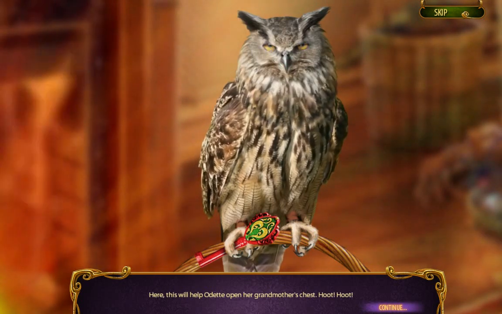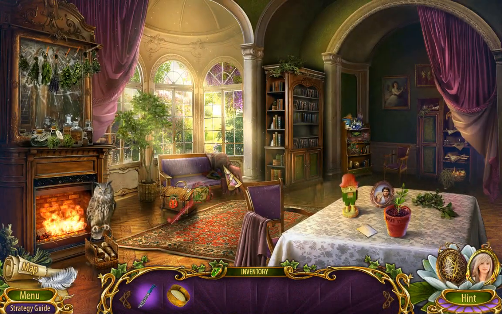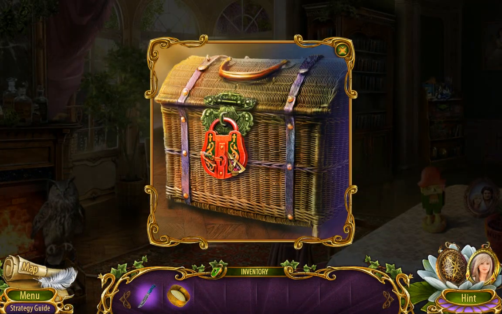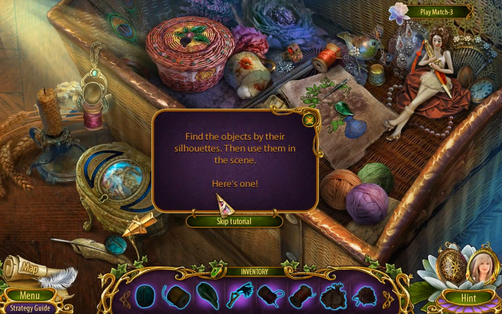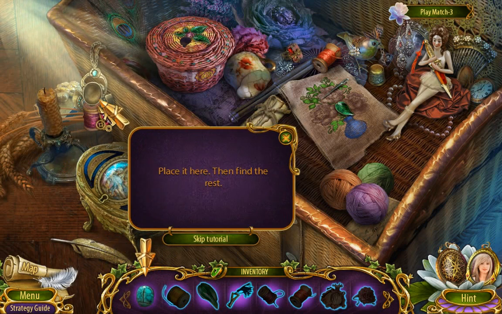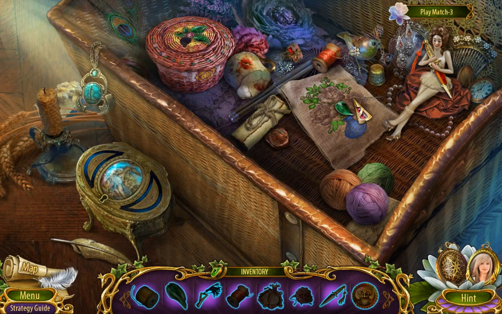Woohoo! Uh-huh. Well, thank you. Just key. It's a novice-in! Alright, no hints, which I literally did not use last time, but okay. Find objects by their silhouettes and use them in the scene. Place it here, then find the rest. Okay. Oh, I need more. Okay. What else do we need?